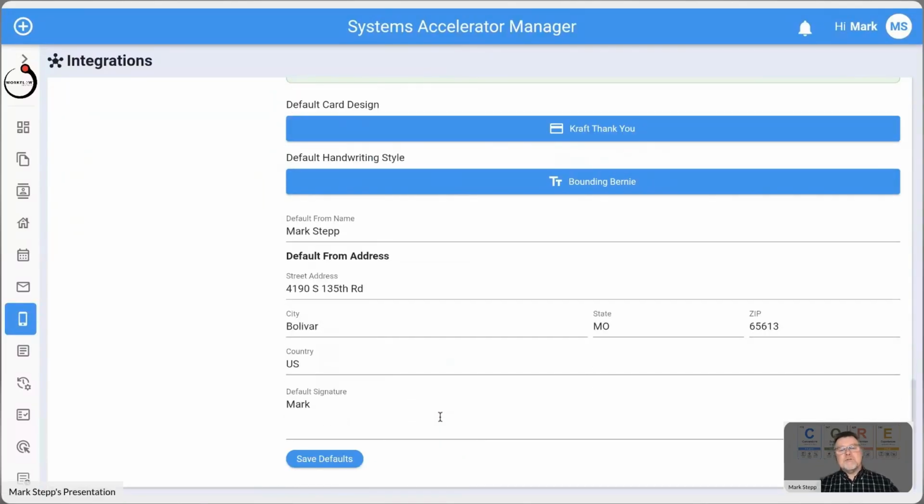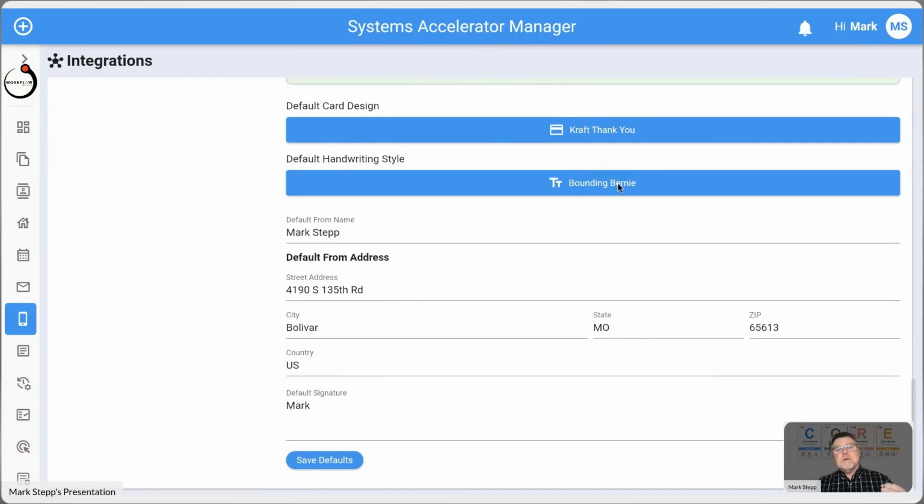And then you can also choose what handwriting. Now, the beautiful thing about the handwriting, they have lots of different handwriting styles that you can pick and choose from, but you can also submit your own. I think they charge you for it, but you can submit your own handwriting, and they do whatever they do on their end to make that a viable signature style handwriting, and put that on the card as well.